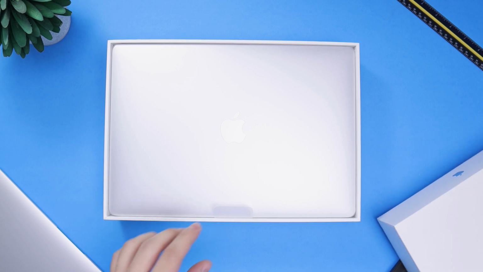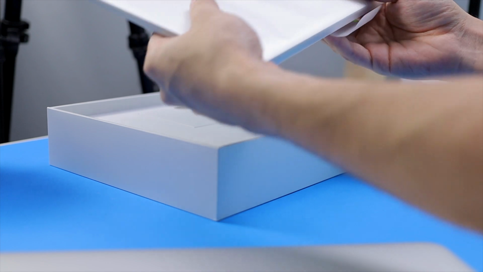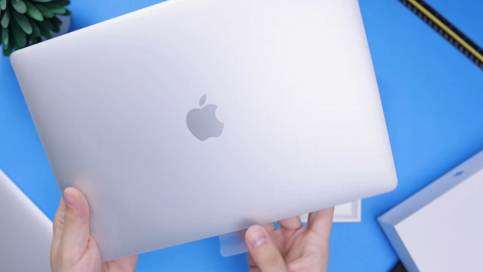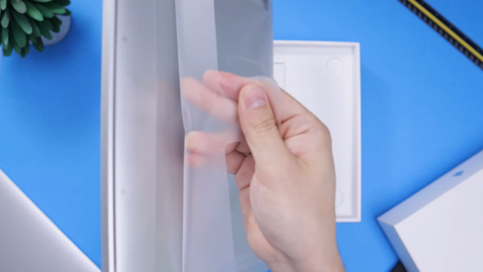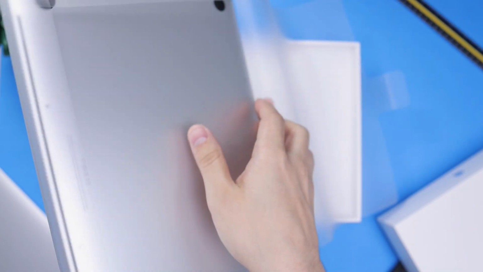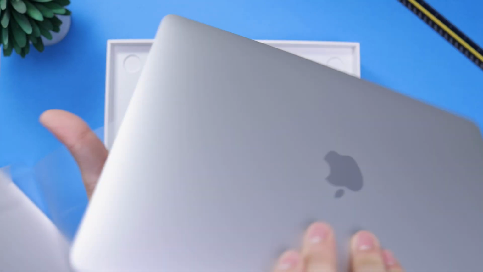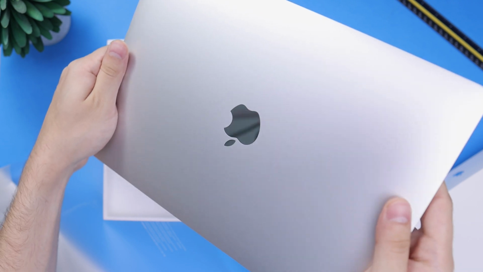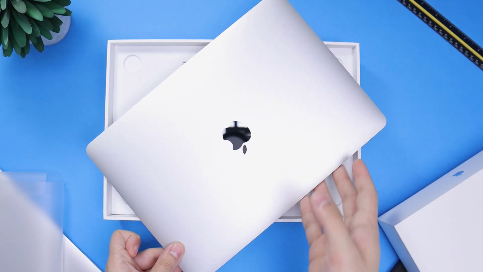And here we have it. We're gonna check it out and also take a quick look at a 2013 model, a 7-year-old model. You can see here, I got it in the silver, so we can check this color out just because it's my favorite MacBook color out of all of them. So let's go ahead and just take this out of the sleeve here, of course. As far as overall build quality, just upon first impressions, it's the exact same as the previous gen.